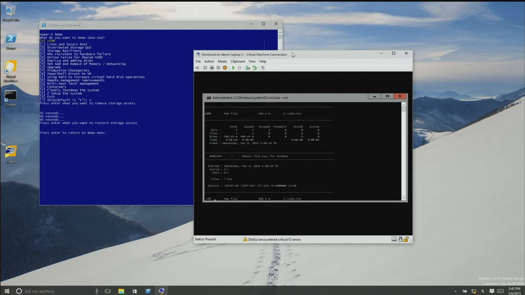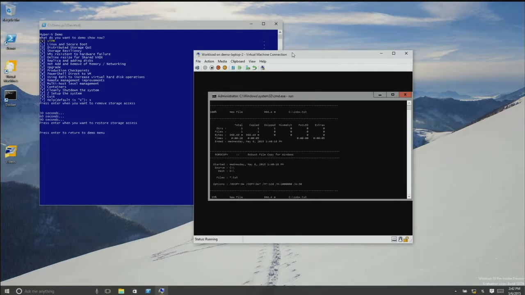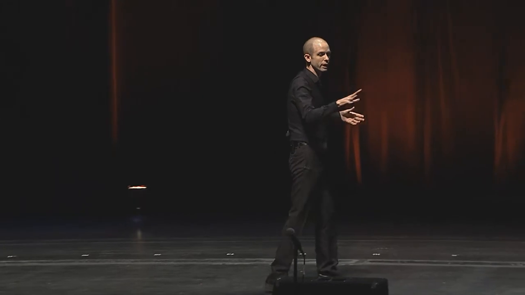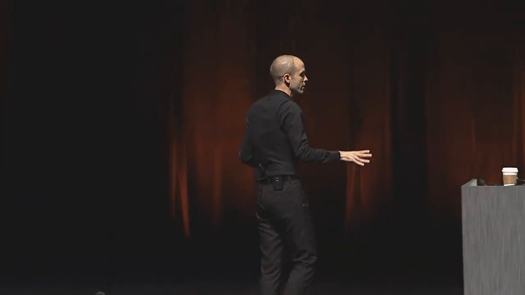So the great thing about this is you can imagine, if you think about what we have with 2012 R2, you have a storage outage at 2 a.m. in the morning, you're going to have a very bad day. With the Technical Preview 2, you can have a storage outage and have it recover and fix itself without you ever knowing about it, because this all happens automatically. So that's the storage resiliency feature, which I think is really cool. I'm really excited to see it coming out.